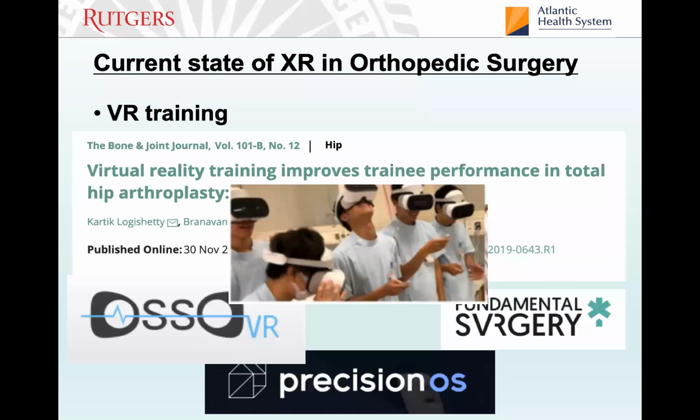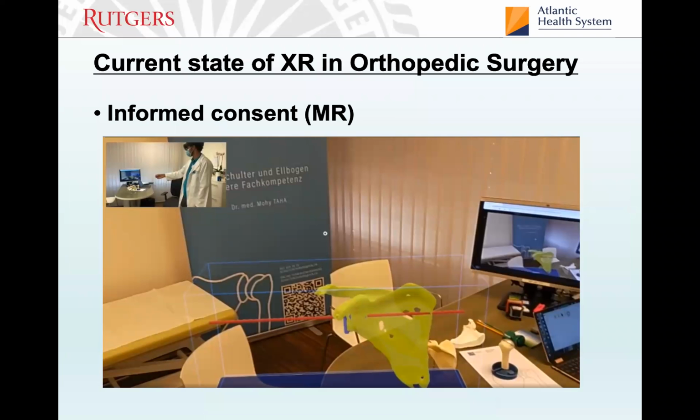So one thing I have not done, this was impressive to me. This is my colleague, Dr. Moni Taha from Switzerland. He started to use it very quickly, and he doesn't have the same sort of app development experience, but he was still an early adopter of this technology. And one of the things he's doing, he's just left a bigger university practice and was developing his own private practice.